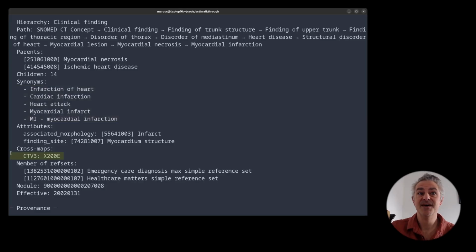It's also cross-mapped into an old terminology called Clinical Terms V3, and that was its code X200E in there. And that's something that I'm trying to build on so that you can use this tool to map backwards and forwards to old and alternate types of terminology system, to help make a flexible tool set that allows us to translate between these things. Of course, because it's a command line tool, it can be automated. So if you've got a whole load of things that are in another vocabulary, you can use this tool to translate them. So that's the kind of thing that I'm here to try and do.